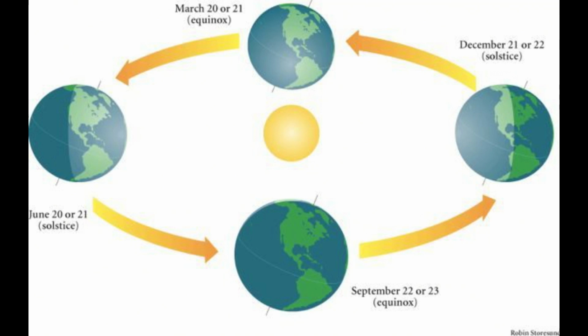Well, let's look at this image, and you can see Earth going around the sun, and you can see how the shadow is changing, and you can see how the tilt of Earth is changing. And at the top of the picture, you can see the tilt of Earth's axis towards the right. And you can see how the sun's rays are direct onto Earth. That tilt is 23.5 degrees. And that's what our Earth is going to look like as the sun crosses the equator.